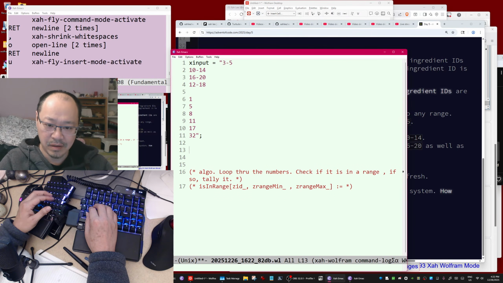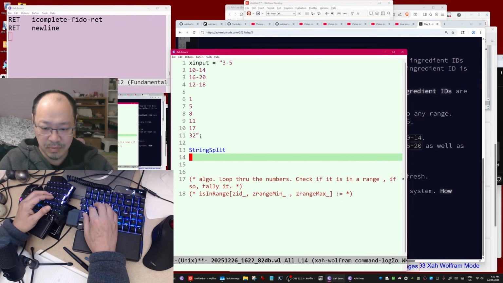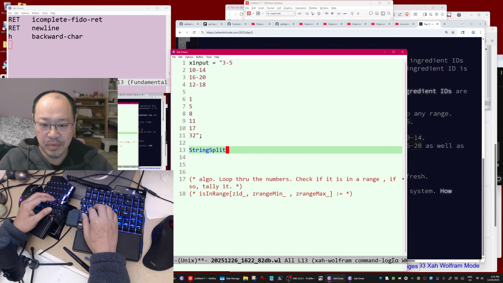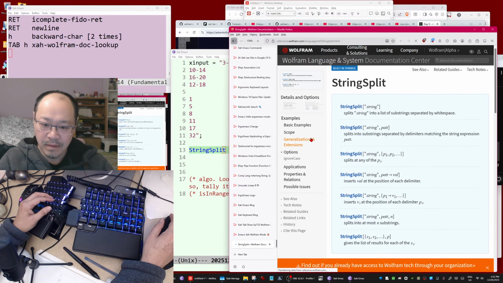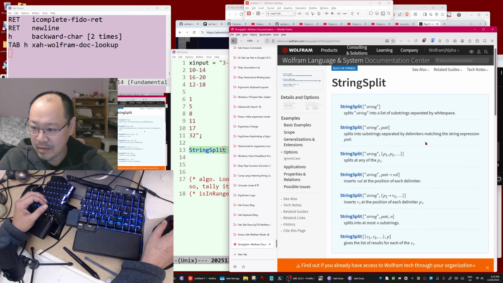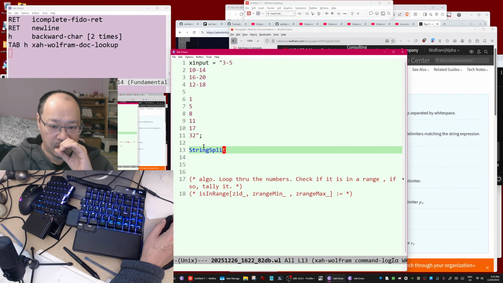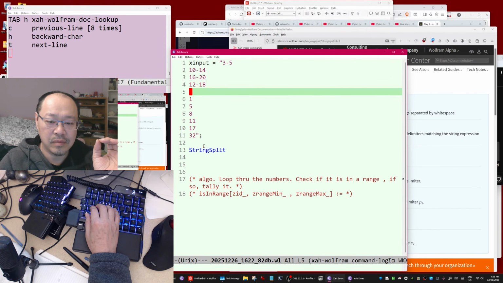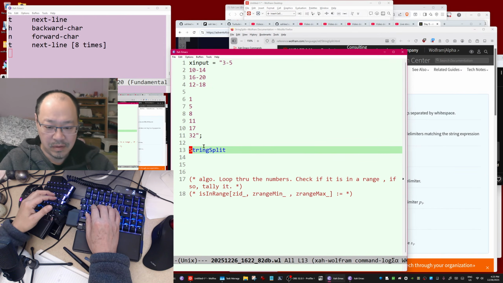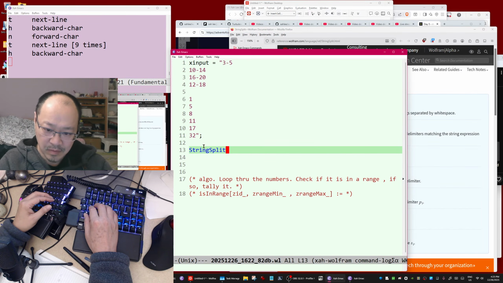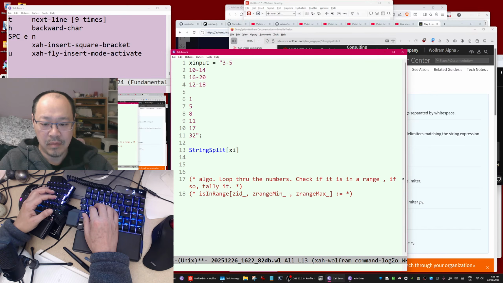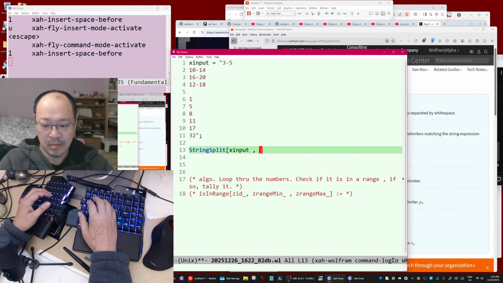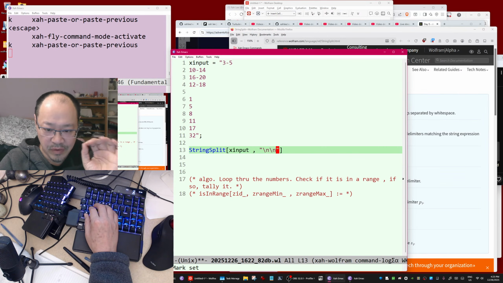String split, by default it will split by any white space. Let's see, 1, 2. That gives you two parts.